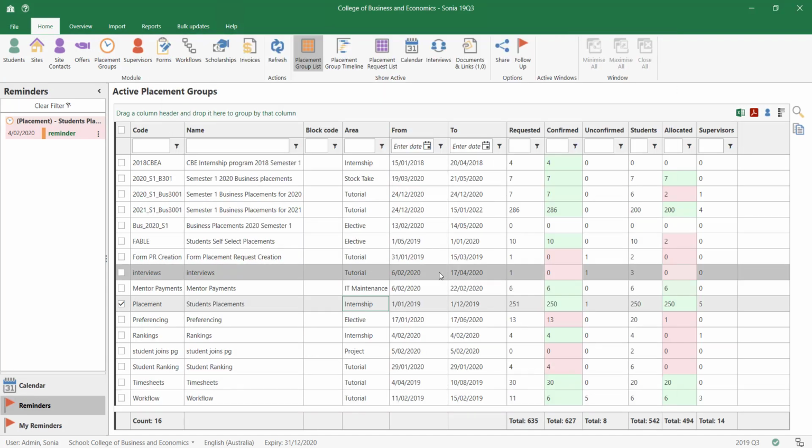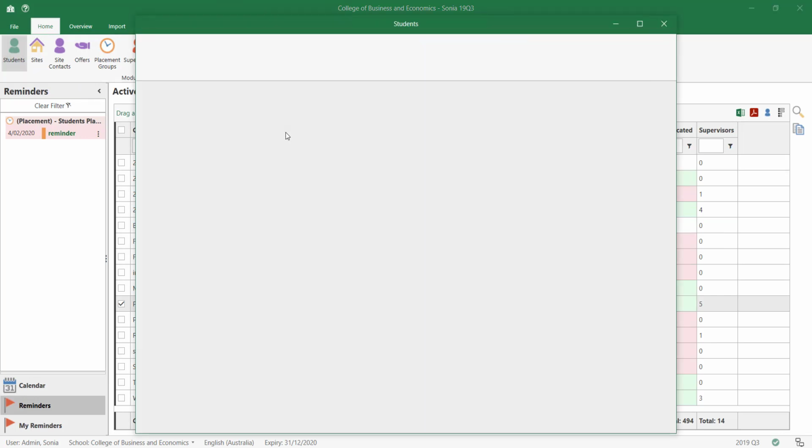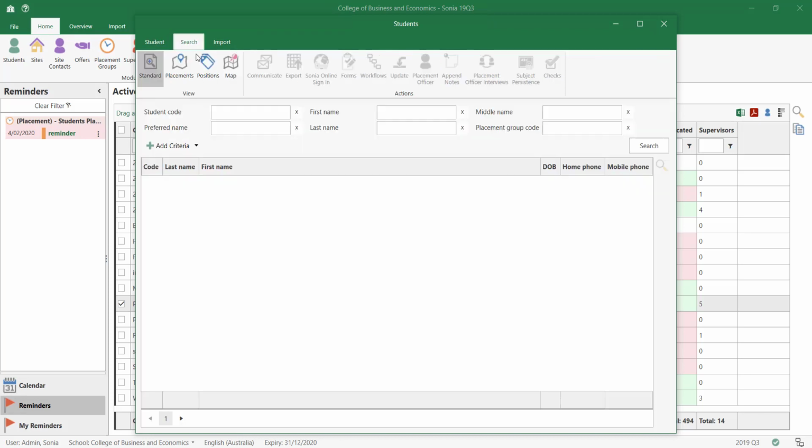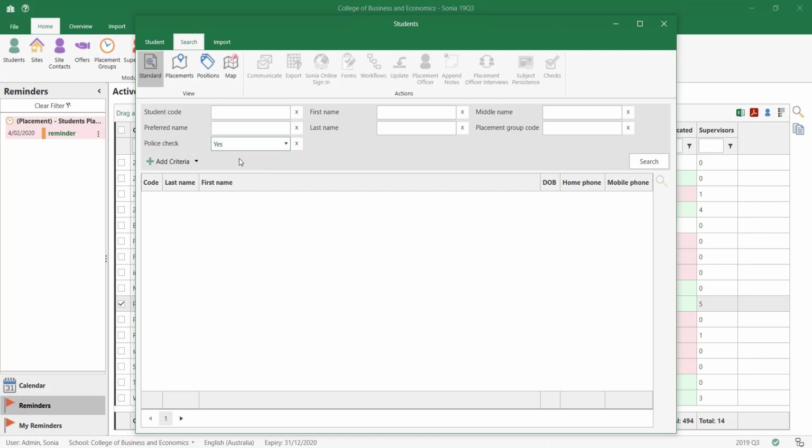Now, one thing to note is that when you're converting old checks or currently used checks to a managed check, it will take into account the status, which will cause all the checks that are currently passing to be failing. Now, a simple workaround is to go to Students, go to the Search tab, and then look for the check that has a passing value.